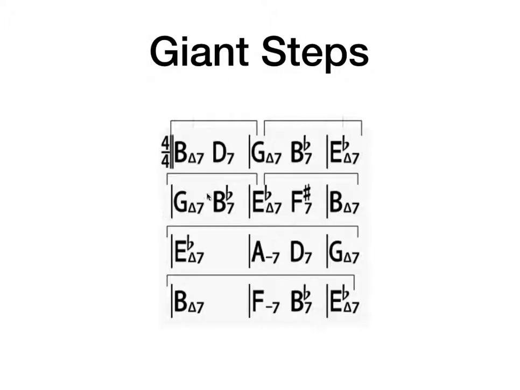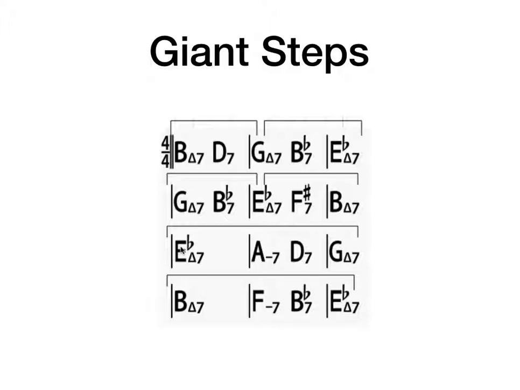Okay, so let's look at the Giant Steps chord progression, which is probably one of the most famous examples of train changes. As we can see here, we've got an E flat going to a G, which is a major third, and another major third to the B. So this is an augmented note grouping backwards, right? Which is the infamous train changes. As you can see here, it happens again. E flat's just another way of saying D sharp, which is a major third, and then another major third onto G here.